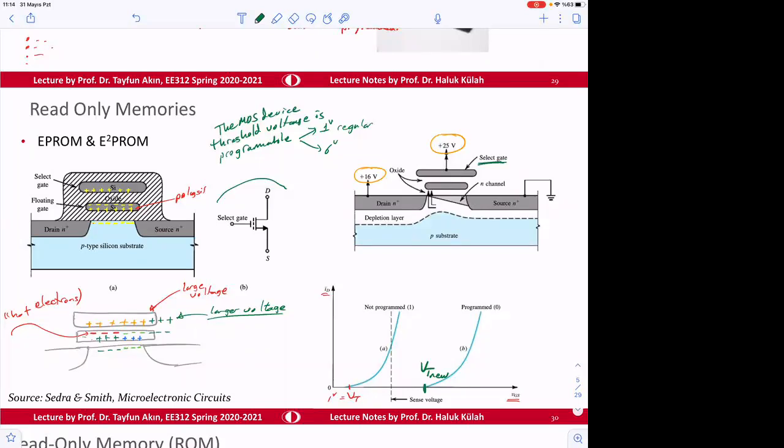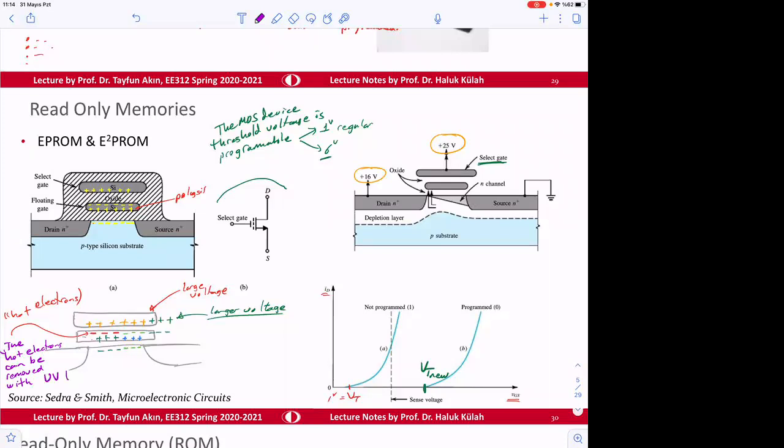But when you want to erase this, let's say you program it, you make the voltage 6 volts. How? Because you have hot electrons in there. So the hot electrons can be removed with UV light.